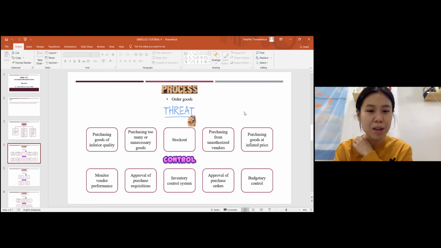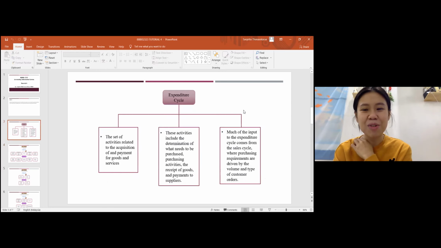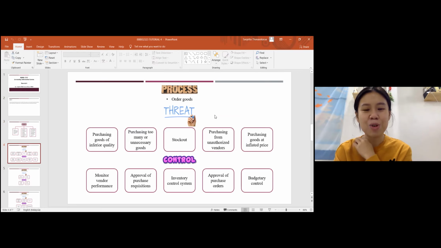Budgetary control. So you set a budget every year so you don't cross your budget, not to overspend. Approval of purchase order means you need to know who you purchase from. You need to list out those suppliers that you buy from. You cannot simply buy.